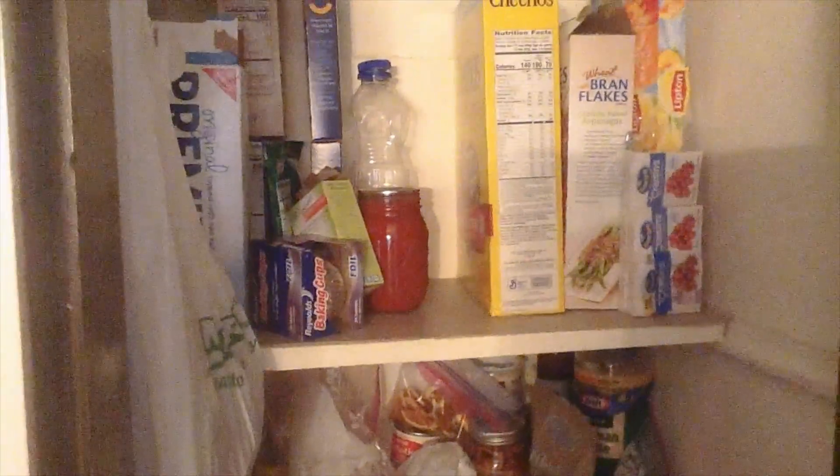Now before I make the gravy, I don't know if I have any cornmeal left, but if I don't, what I'll do is just do a quick Jiffy. Let me see if I have any in the pantry — I don't think I do. It might be up in storage. I got a lot of stuff in there but I don't think I have the Jiffy cornbread. I might just go ahead and make drop biscuits if I can find the Bisquick — if I can't find the cornmeal.